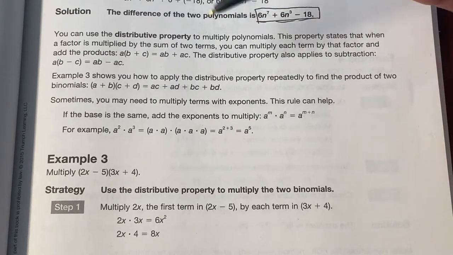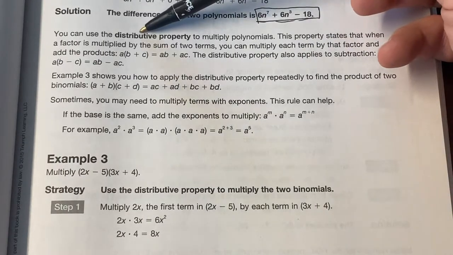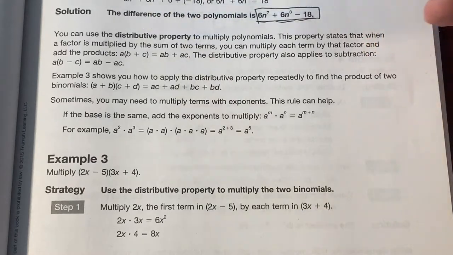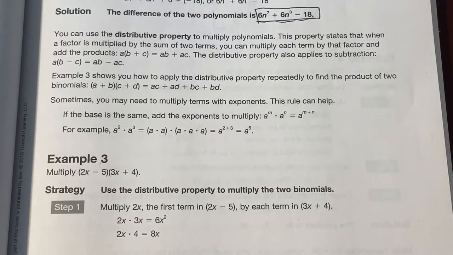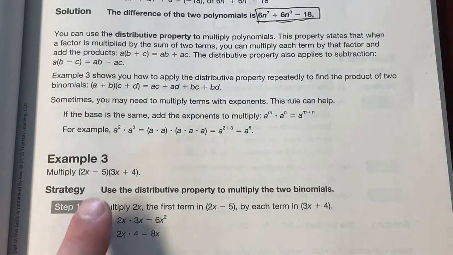And to multiply polynomials, basically you're just using the distributive property. But in some applications, it's a different form of the distributive property. It's like a repeated distributive property. So I'll leave this here up just for a minute if you want to look at this. But I'm going to walk you through this example 3 problem right here because I'd rather talk you through it.